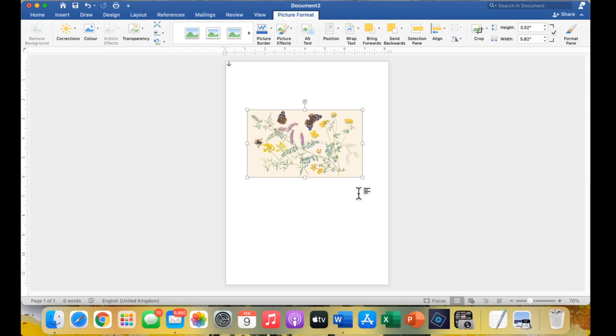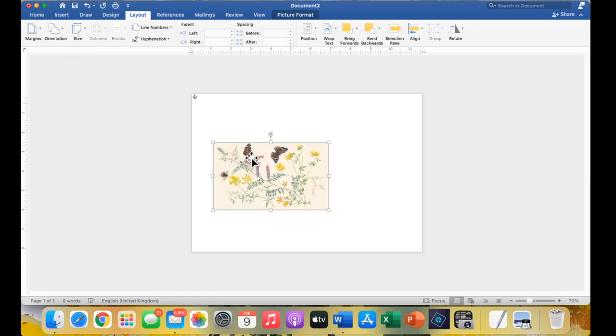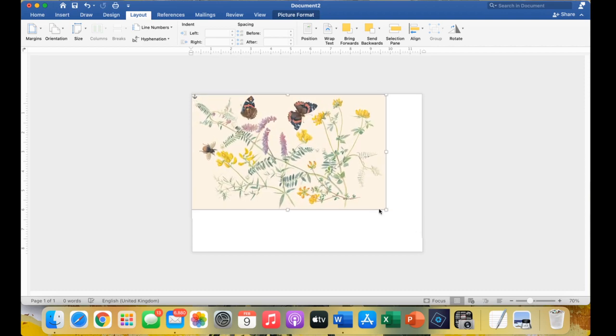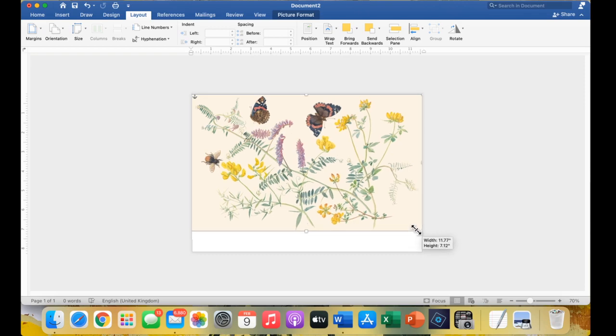Our paper's in portrait, so let's once again go to layout on the top, orientation, landscape. Right, so let's pop this in the very top left hand corner and pull this down. Running out of room on my desk. Pull this down, down, down, down, and there you have it. You've got that size image from the tiny little set of images that we had on the Edith disc. I'll go through that once again.